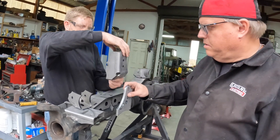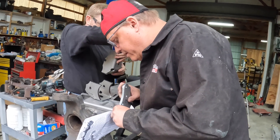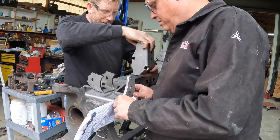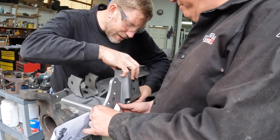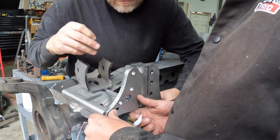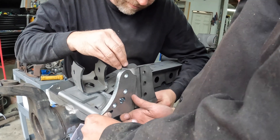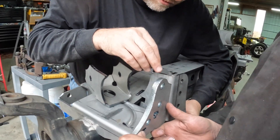We cut that piece off on a previous build because it's not usable. There is a tab here. Then the same idea — we find the spot that has to come over into the bracket. The bracket's in the way for the engine stand access — come down, there we go. You've got to be on the tube.